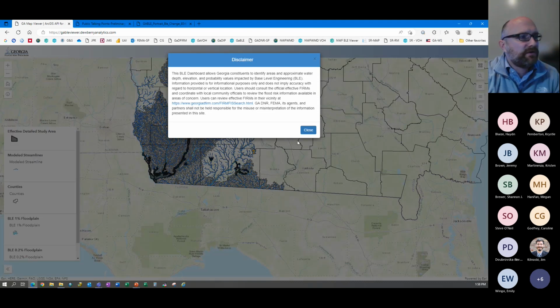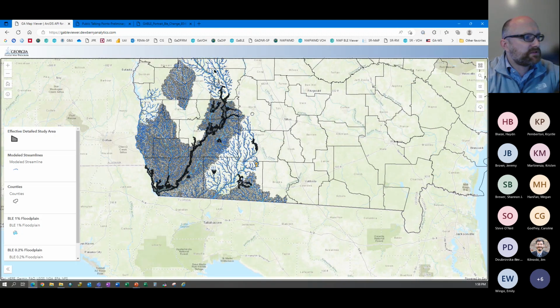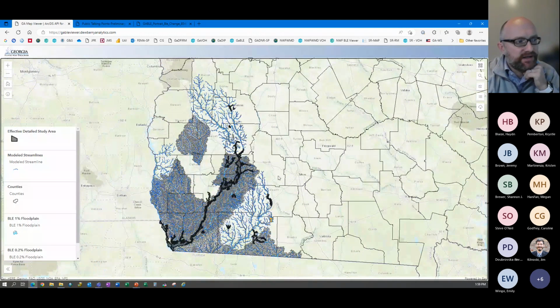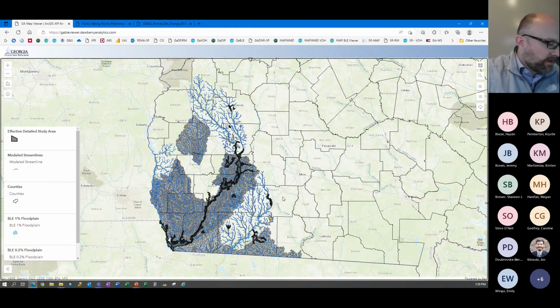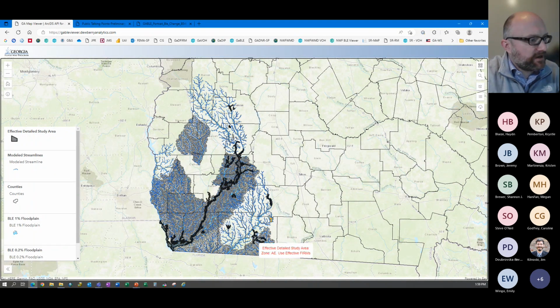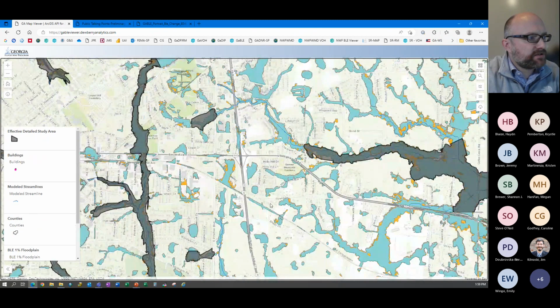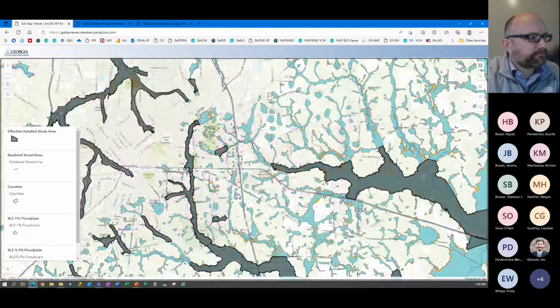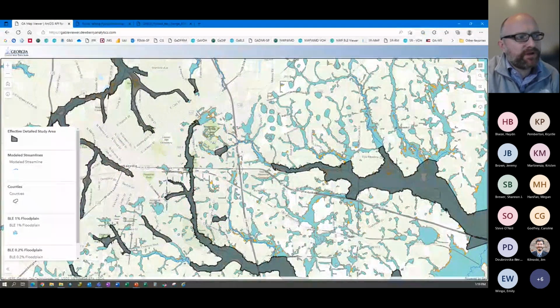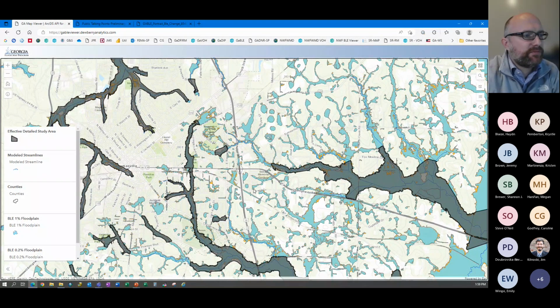So it starts off with a simple disclaimer, and then you can already see the data that's been posted and is available to you. If I zoom into one of the areas, it starts off by showing you the 1% BLE floodplain, as well as the 0.2% or 500-year, the 100-year and 500-year BLE floodplains.